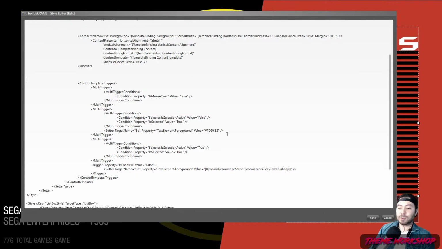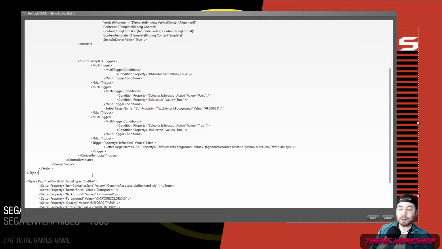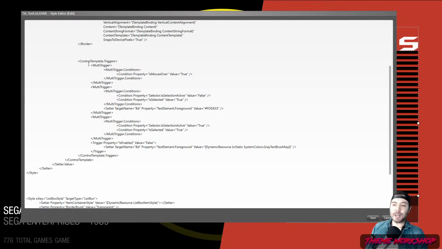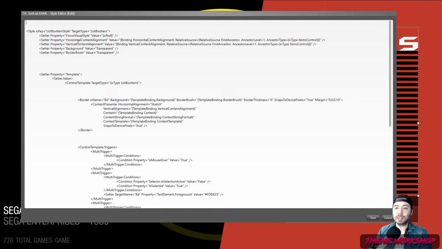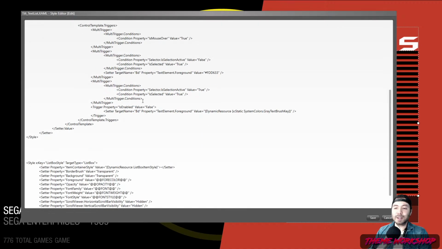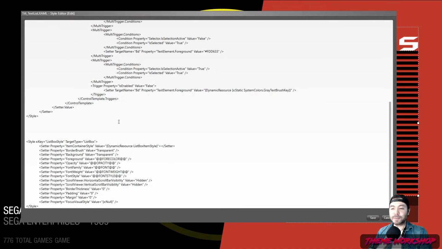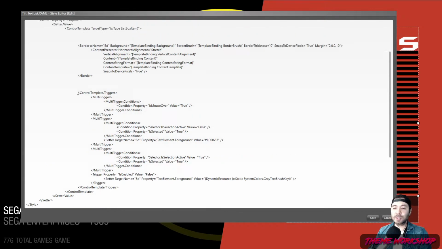And now comes the third section. And that's basically down to here. So maybe I might label this later. This third section, let's call the triggers or the conditions.